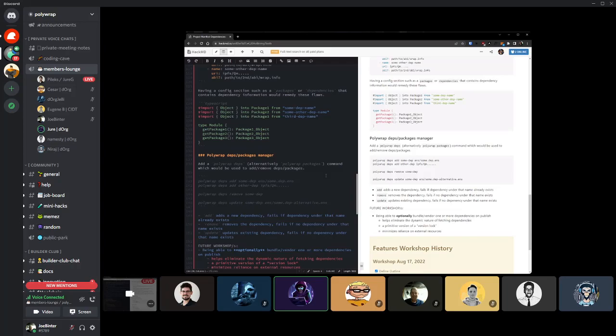For this first feature, we wouldn't include the Polywrap dApps and package manager, and we could have a separate workshop session to figure out if we want to do this as a short-term feature as part of the Polywrap CLI until we have the package manager, or do we want to immediately go to a package manager? But I don't see a need for us to do that in the first PR, at least.